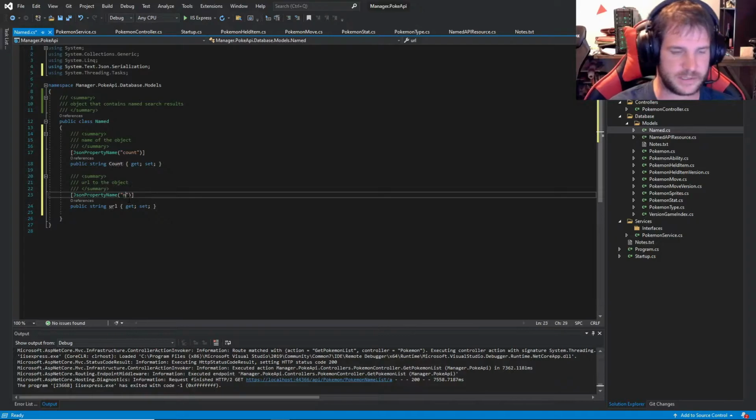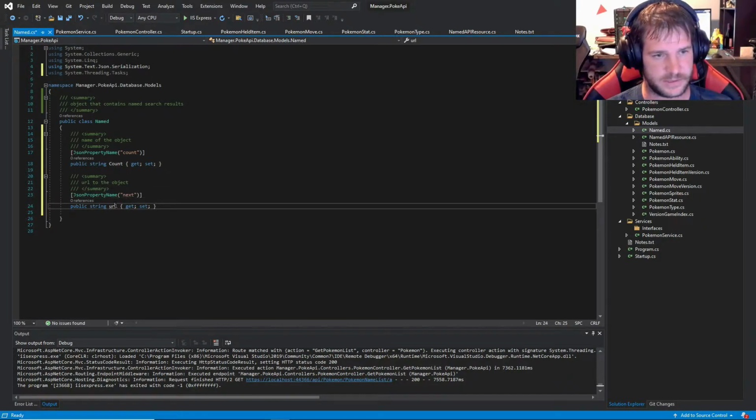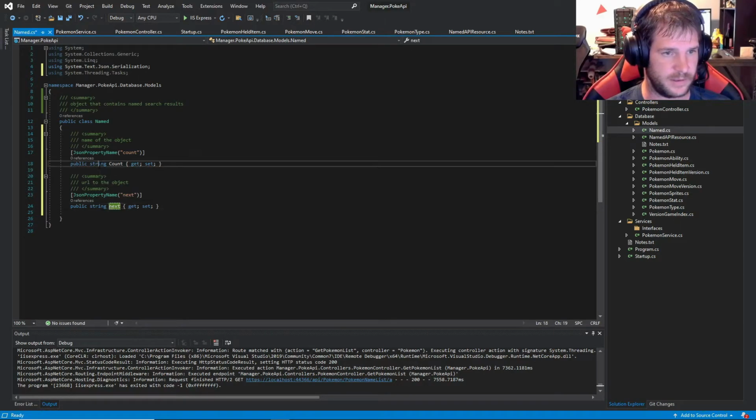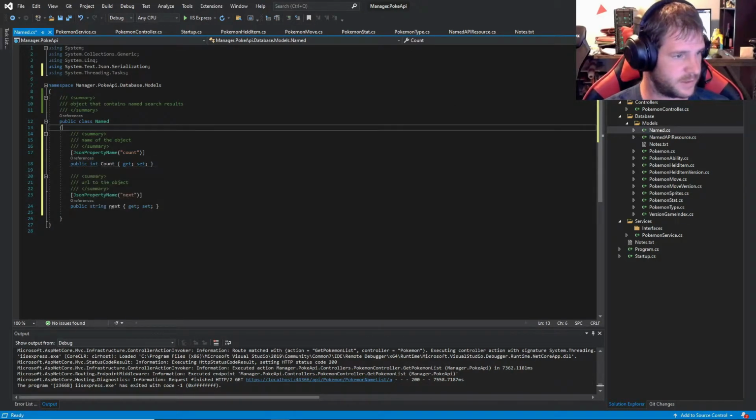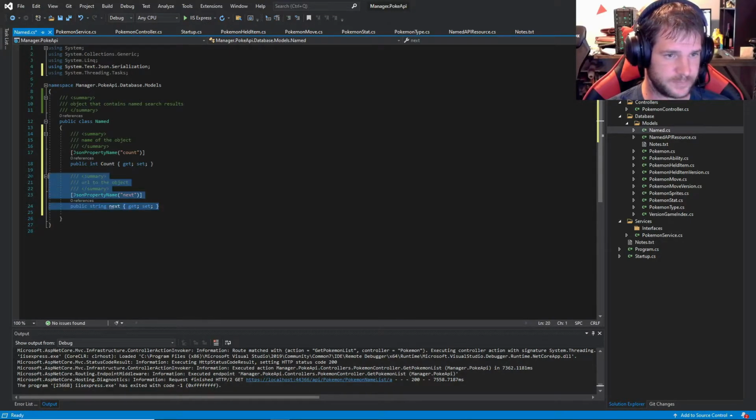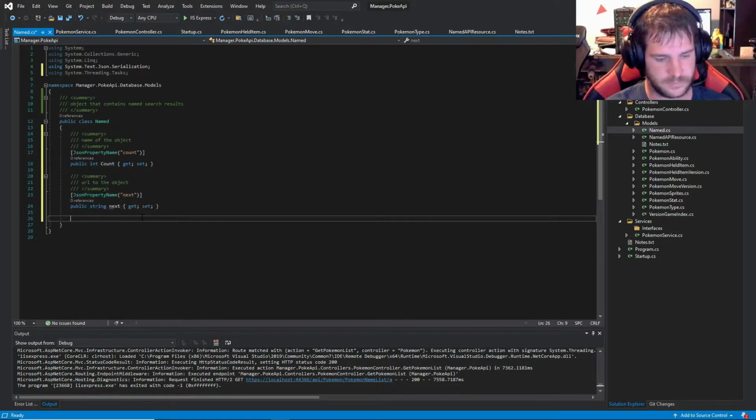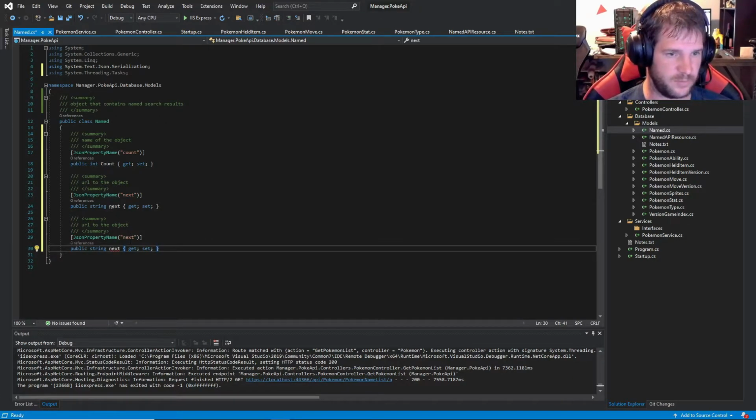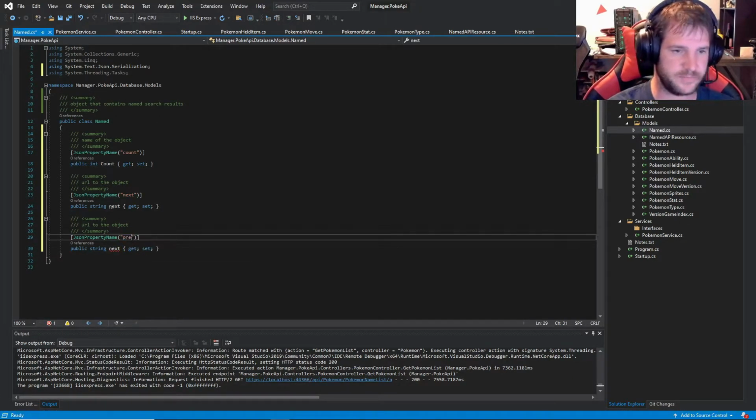So it looks like the next one is next, which here is next. This would be int, by the way, not string. The next one's a bool. They have a bool for previous. That's interesting.